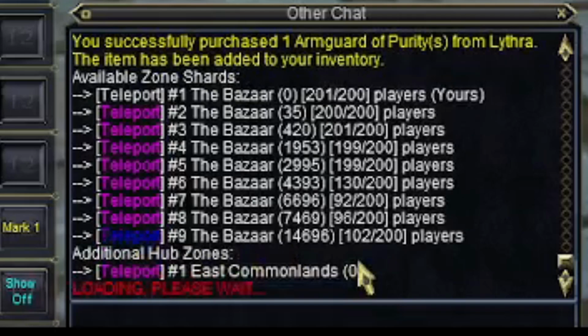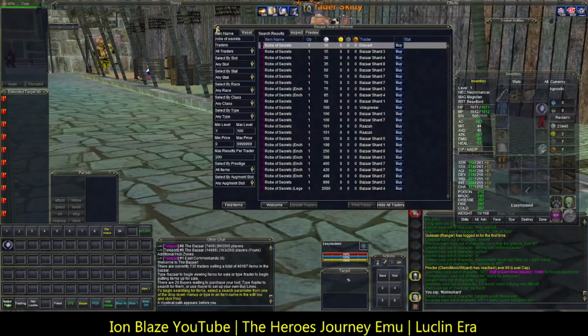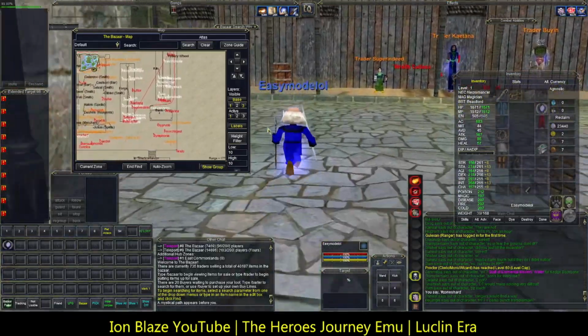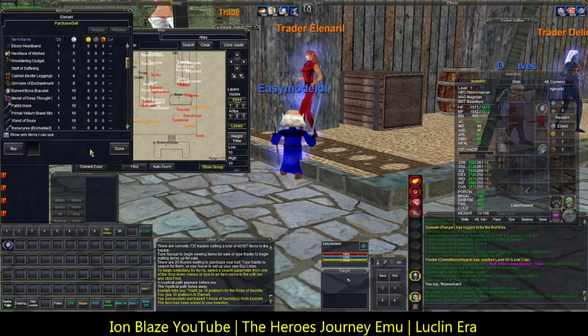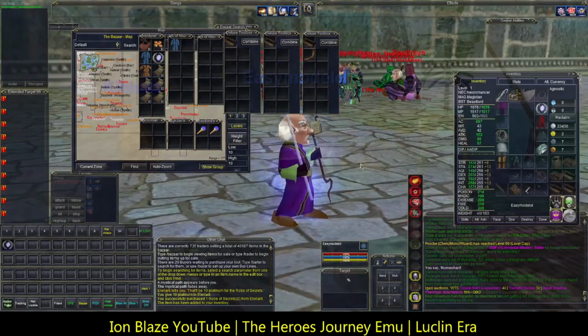So I went to Bazaar Shard 9, clicked Find Trader, pressed M to open up the map, and I followed the line all the way to the seller. Bought the almost best in slot chest item for 10 plat here. Real cheap. But this is the base version though. I will want to power it up for huge stat upgrades.